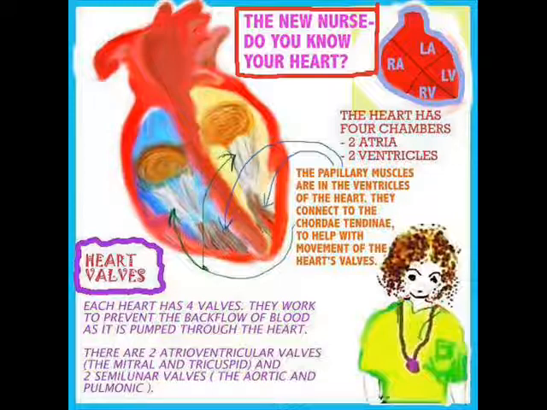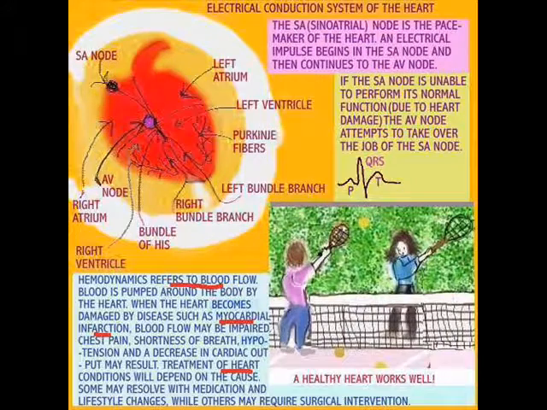There is also another system of the heart, which is called the electrical conduction system of the heart, and that is the one that influences EKG reading, the electrocardiogram. So let's discuss a little further what exactly that is. The electrical conduction system of the heart. The sinoatrial node, as you see here in the upper left portion of the heart, is the pacemaker of the heart. It actually is in the left atria. I take that back, the right atria.